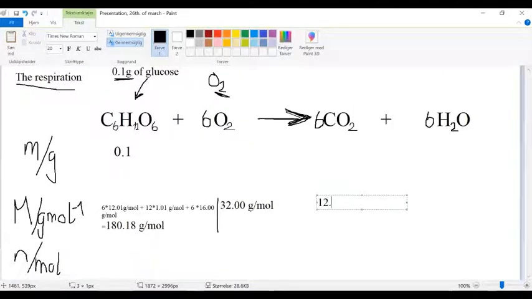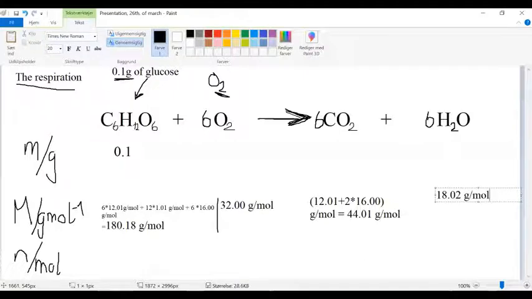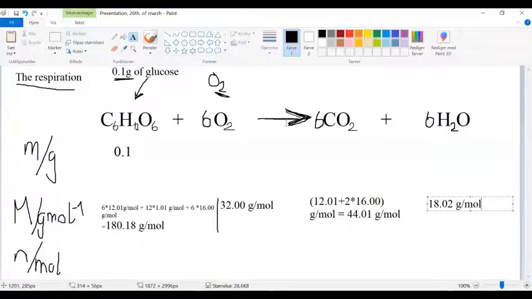And carbon dioxide is 12.01 plus 2 times 16.00. And that's grams per mole. So that gives 44.01 grams per mole. So I'm just going through this a bit quickly so that we can get to some of the confusing parts. And for water, that gives 18.02 from memory. So that's 2 hydrogen atoms and 1 oxygen atom added together. We ignore the 6 here, and we also ignore the 6 in front of carbon dioxide, because that does not show what is actually inside the molecule. It just shows how many molecules are there, or the reaction ratio.